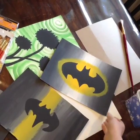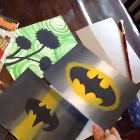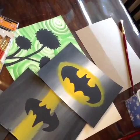And tonight we are going to paint a Batman themed painting. And we have a link in the header that tells you all the supplies you need if you want to paint with us.